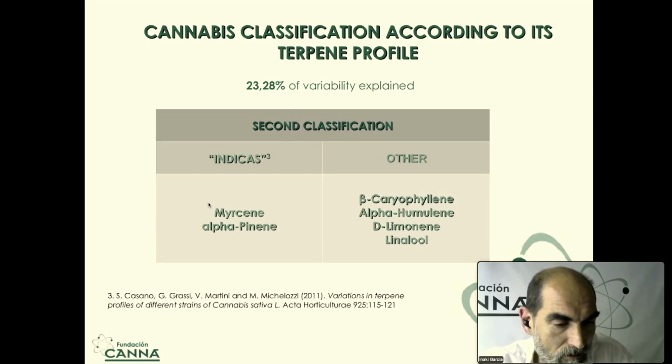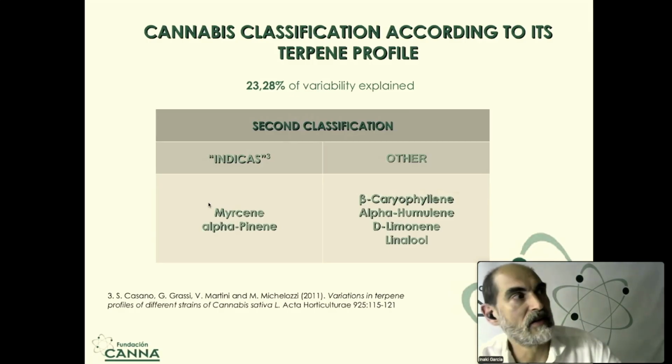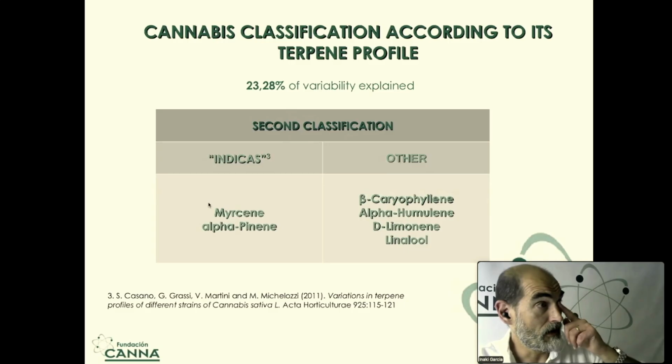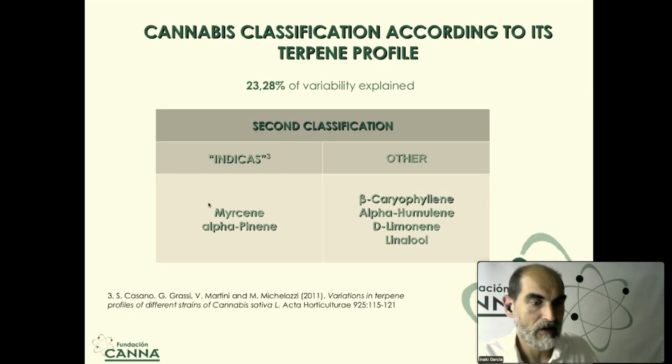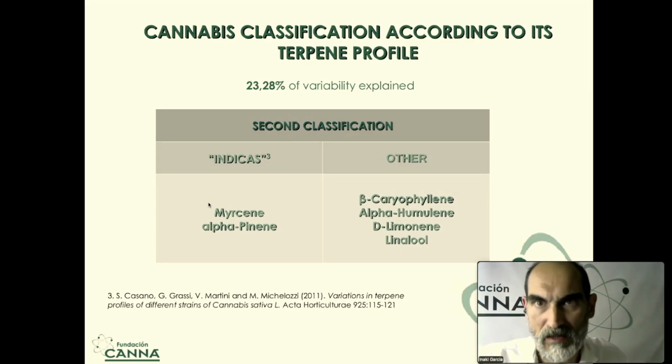Okay, so indica and sativa can be explained from several points of view. We can talk about how tall a plant is, or we can talk about the origin of a plant. But talking about a consumer, what a consumer understands or thinks an indica plant is, is how it smells. Usually, these plants are plants with high quantities of myrcene and alpha-pinene.